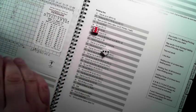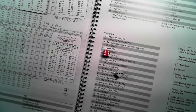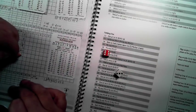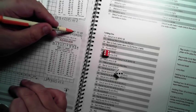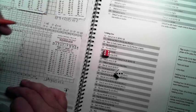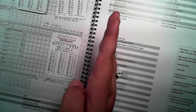Some more likely rolls that you're going to see a lot, but they're almost always the same result. 30 is a fly out to left field. 31, a fly out to center field. 32, a fly out to right field. Remember those three. There may be modifiers where a K pitcher, it's a strikeout, an X pitcher, it's a strikeout, a Y pitcher, it's a strikeout. But those three results are always going to happen. 30, 31, and 32. Fly to left, fly to center, fly to right.